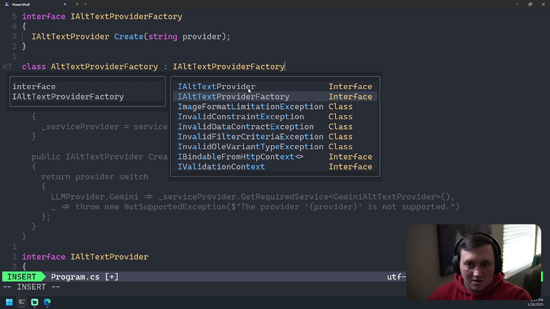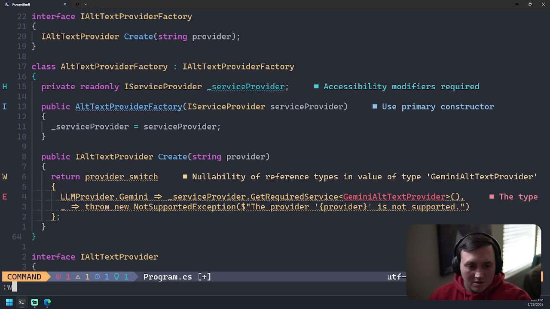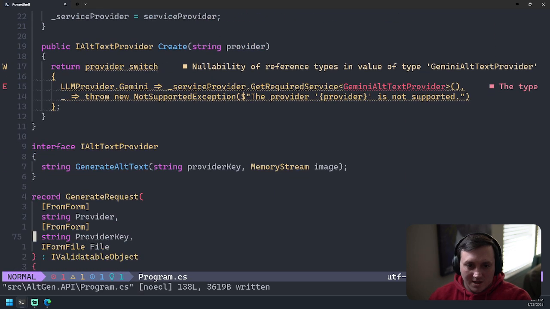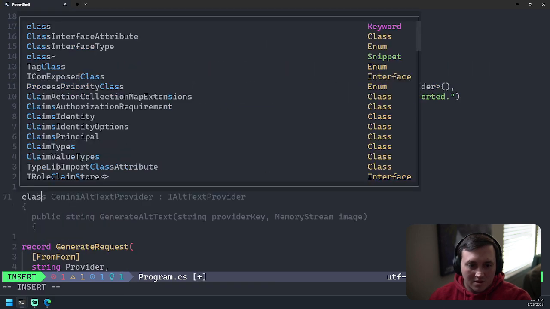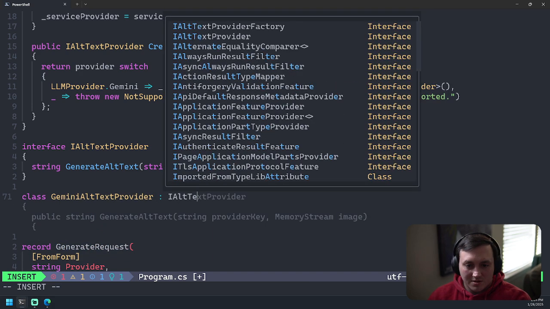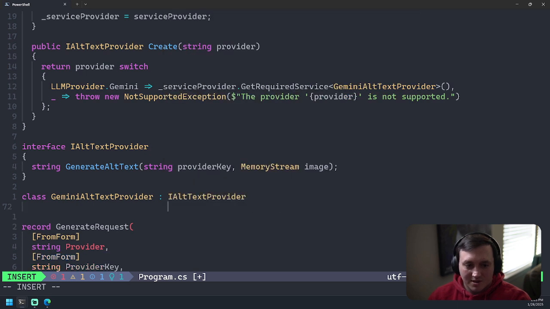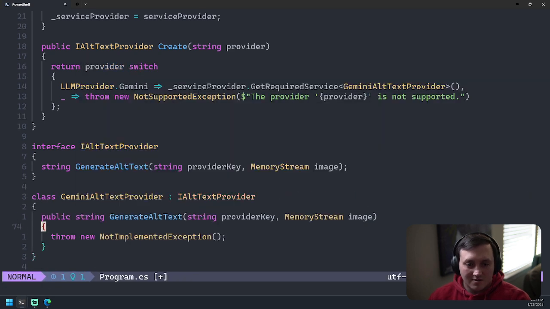We don't have the Gemini alt text provider, but we can declare one. Class GeminiAltTextProvider. I promise you I'm going to separate this stuff into separate files, but for now this is fine.